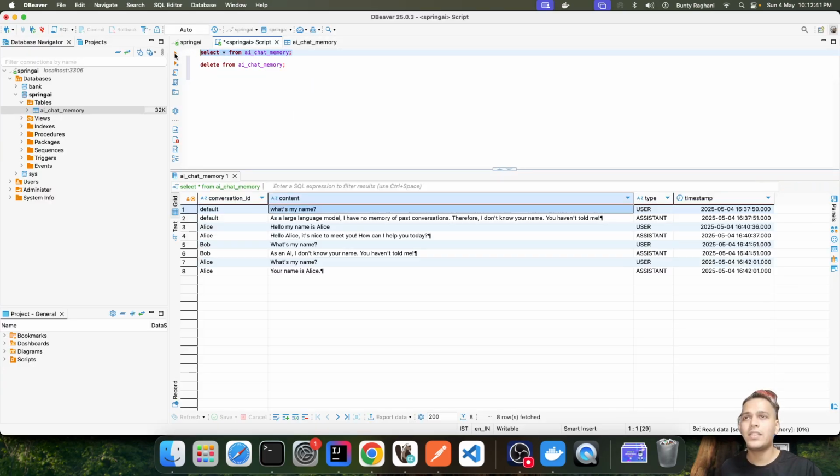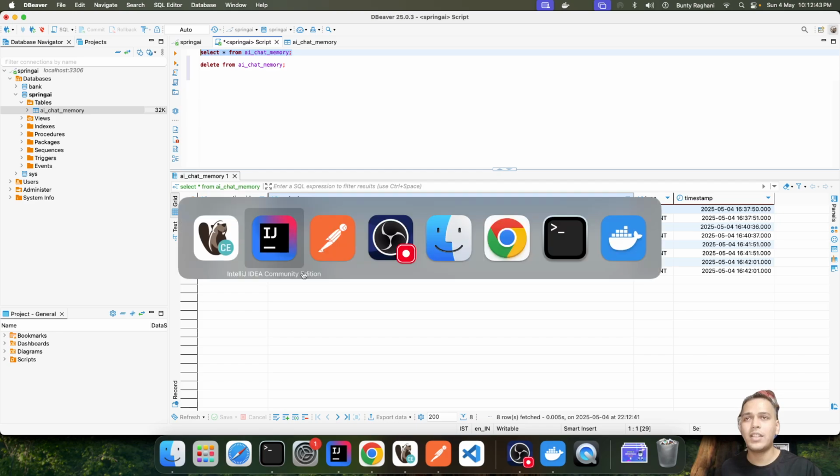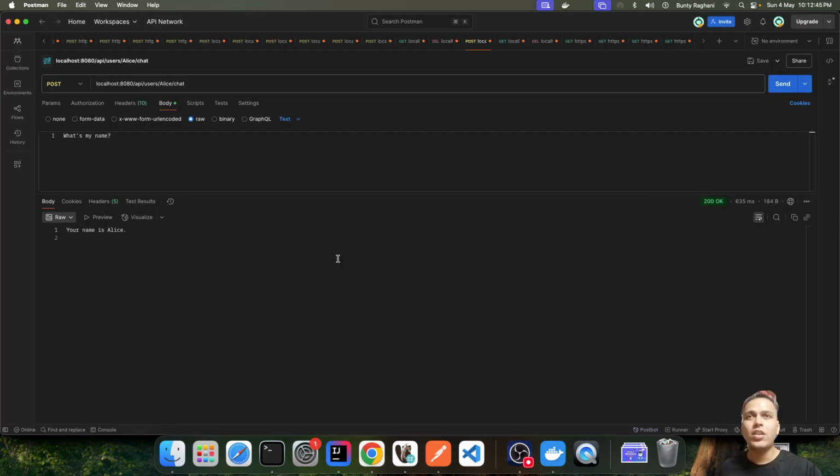So here we can see a few entries are maintained inside the table. Now when we ask the question what's my name, basically some select operations will be performed, and once we get the response, then two insert operations will also be performed, one for the user query and one for the response that the LLM provided to us.